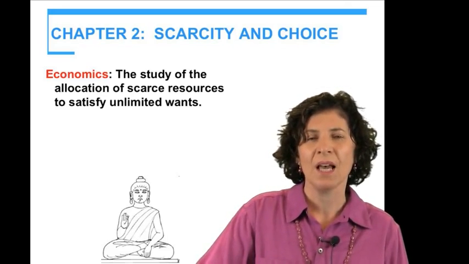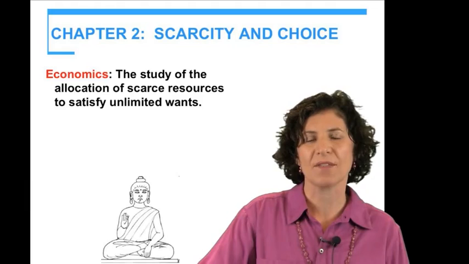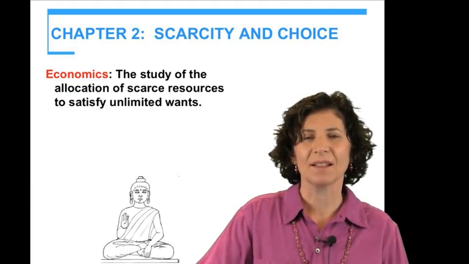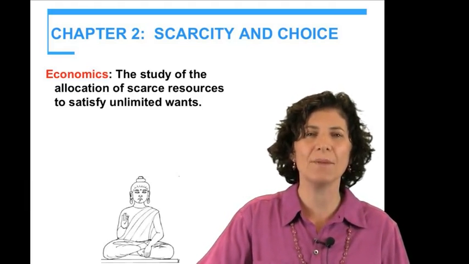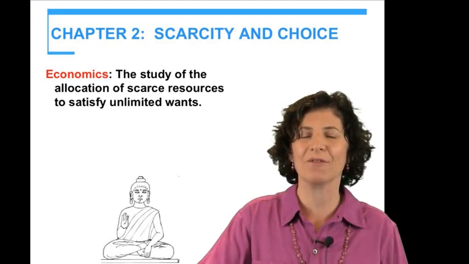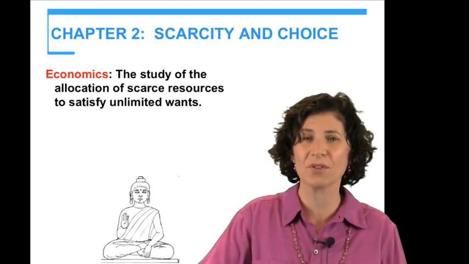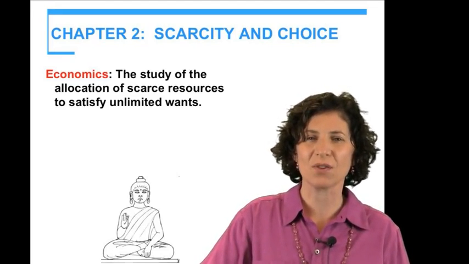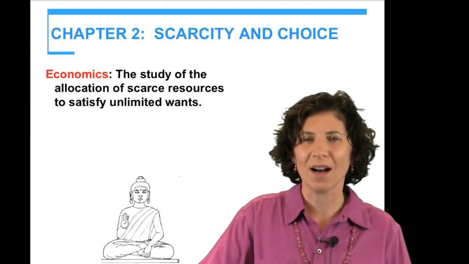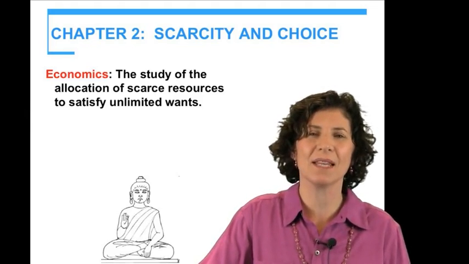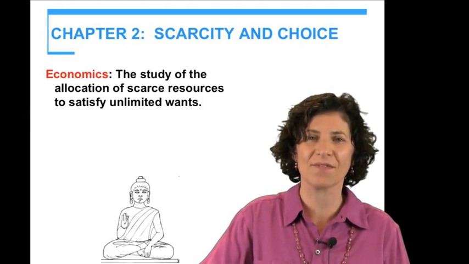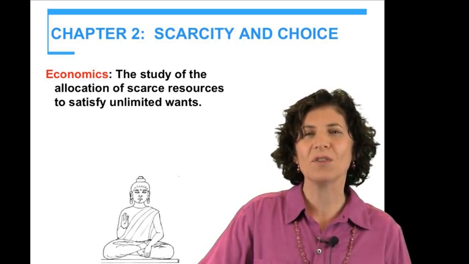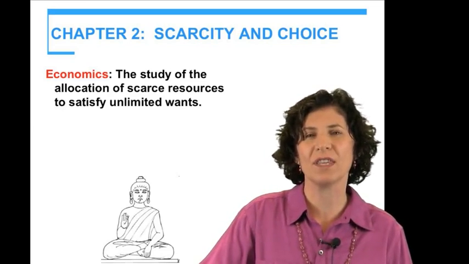The second assumption in this definition is that we have unlimited wants. And here again, we may be people who have many wants that are satisfied. I'm a very lucky person. I have enough food to eat. I have a very nice house to live in. I have enough money to pay for my children's education. I have a car to drive to work. So there are many wants that I have that are satisfied. But it is enough for each of us to have one more thing that we want in order for this definition to be important.